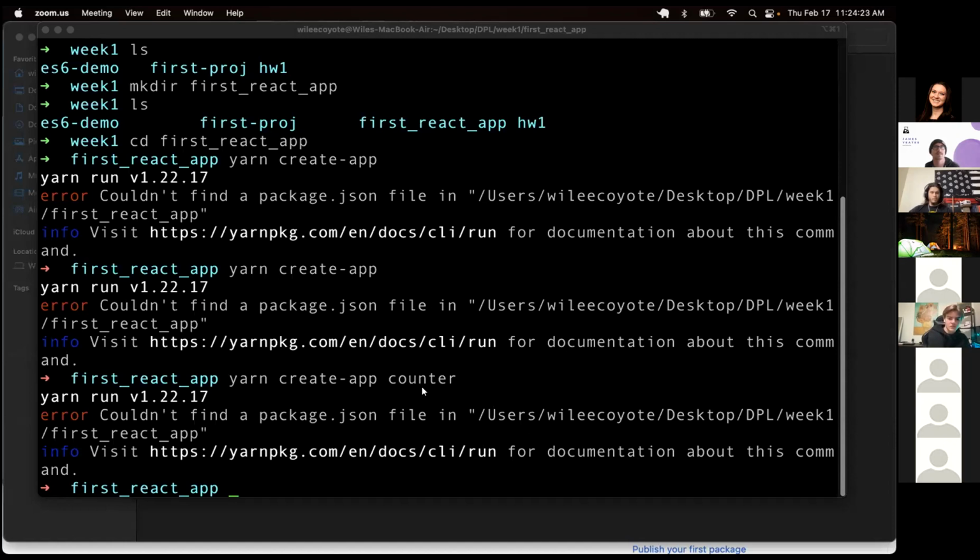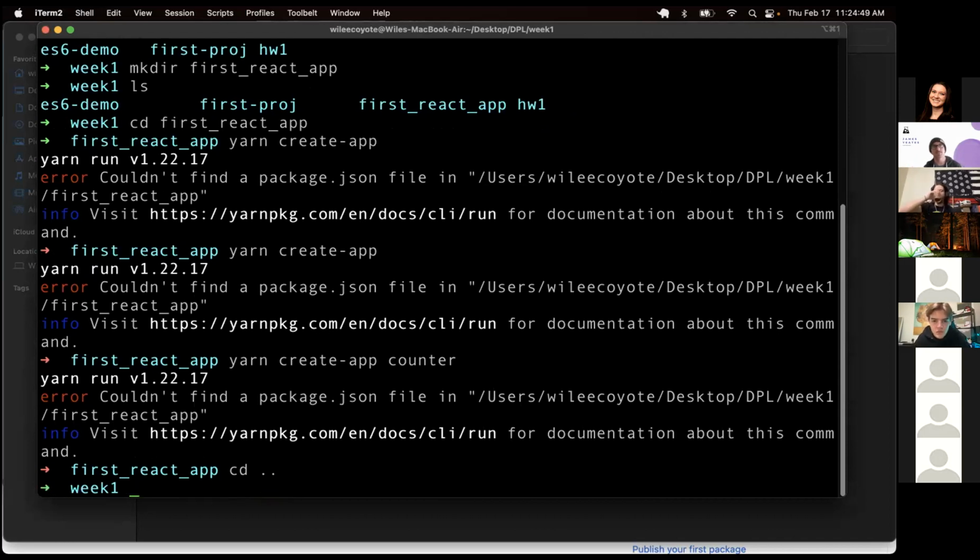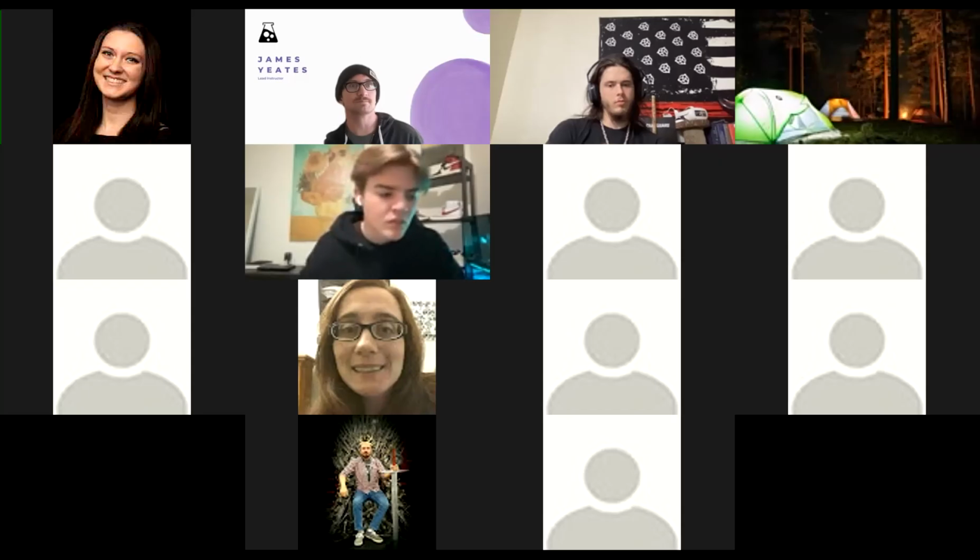It's yarn create react-app. You're also in this first React app folder, which doesn't make sense for creating a React app. You want to cd back to your week 1, then run yarn create react-app and then the name. And that's out in Slack. Okay. Cool.